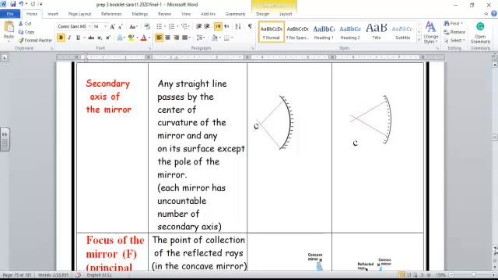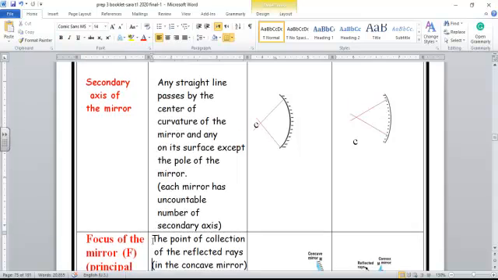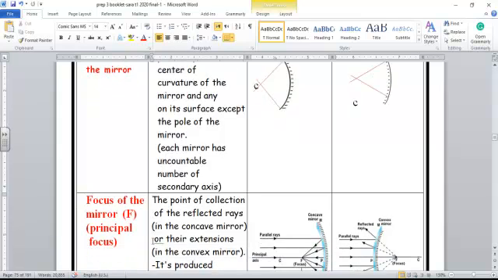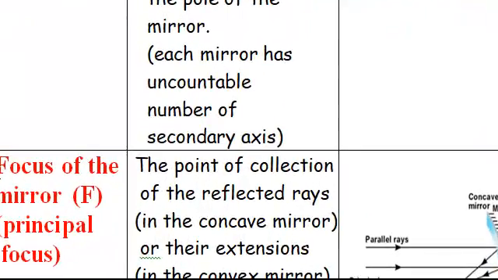The next concept, we call it focus. We use this concept in our daily life. For example, to focus on this point means to concentrate, to pay attention. So the focus here is nearly the same. The focus of the mirror is F, capital letter.